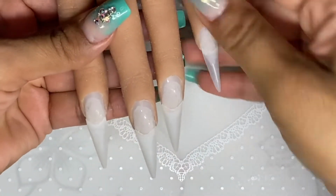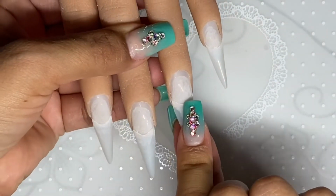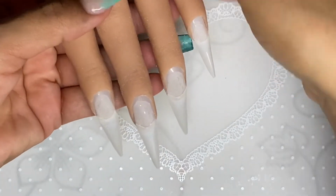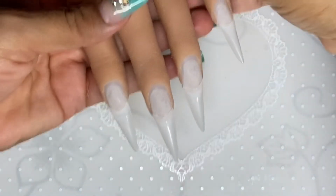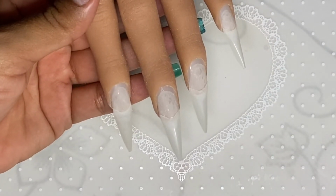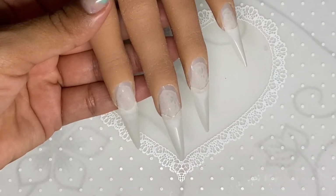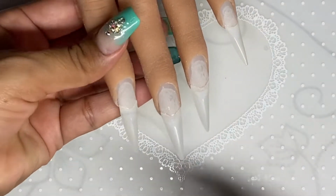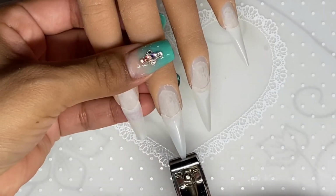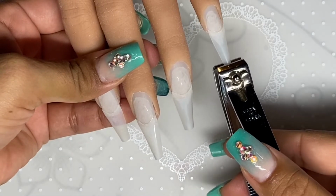They've already been applied. What you would normally do first is push back your cuticle, remove the shine from the natural nail bed, size up your tips, and glue them on. And as you can see here, I've already, quote unquote, done all of that. What I'm going to do next is grab my straight edge nail clipper and just cut off the tip to get that ballerina coffin look, whatever you guys want to call it, and just clip the tips off really quick.